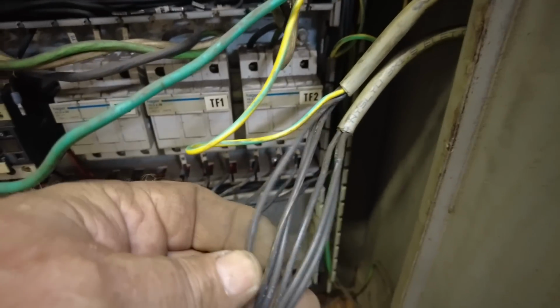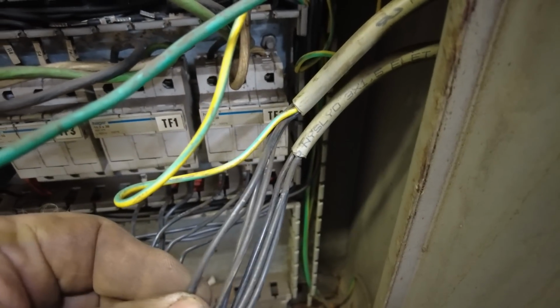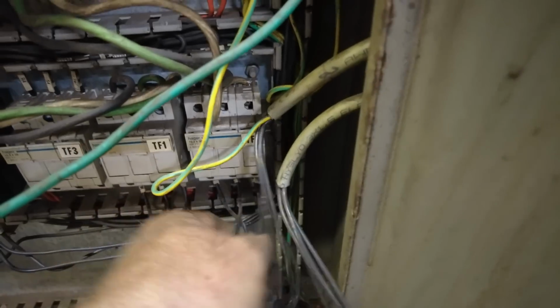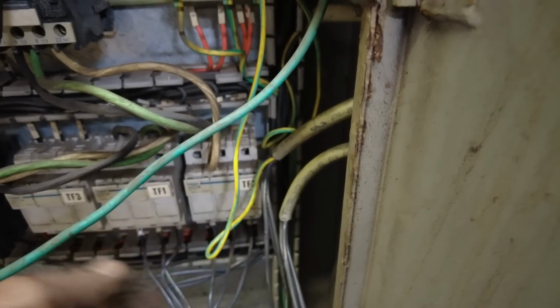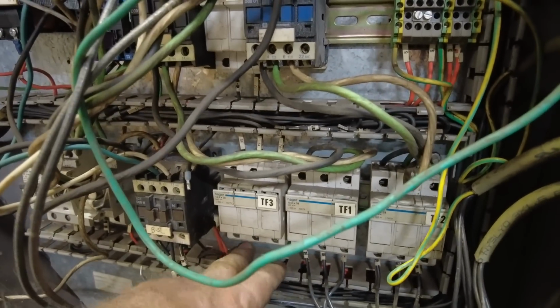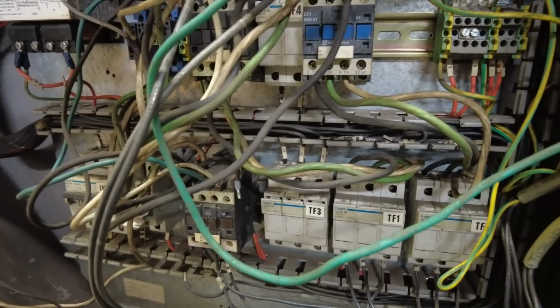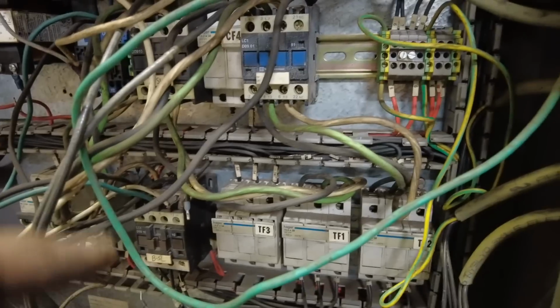Then we have wires that I can't really see well if they're marked or not for leads. Looks like they have some markings on them. Anyway, 3 go to this first TF2, 3 go to this TF1, and if you feel underneath this TF3, it's totally disconnected. And there's no wires coming up here. So I don't know if that was for an auxiliary from the factory that just never got used or what. I can't find a schematic on it. I've looked and looked.